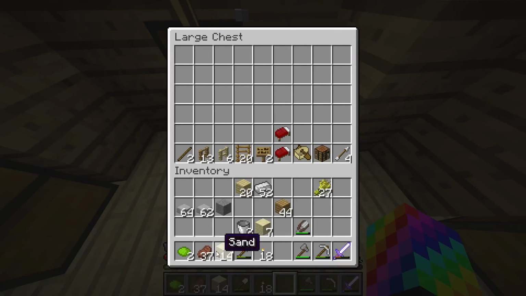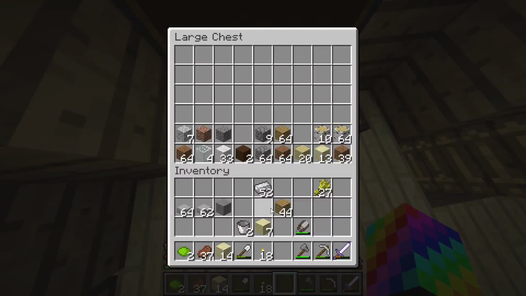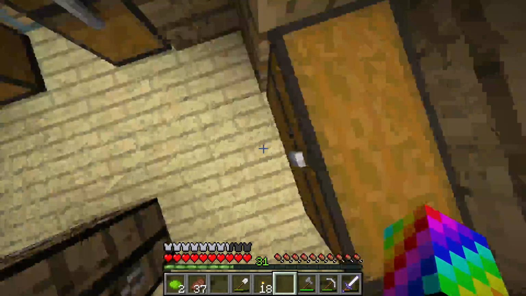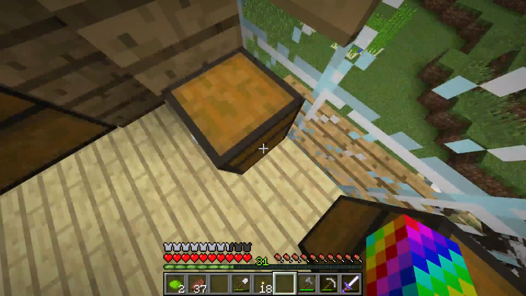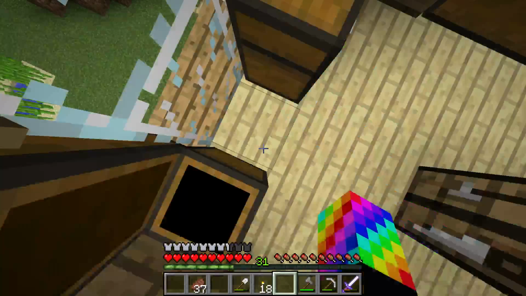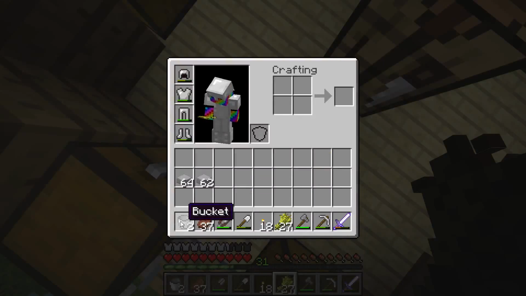I need to put stuff away, and I'm not opening the right chests up. So let's put this wood away. Let's put this sandstone away. Let's put this sand away. Let's put this one piece of stone away. And then we're gonna put this iron away. Then we're gonna put this lime green away. And then we're gonna get buckets.